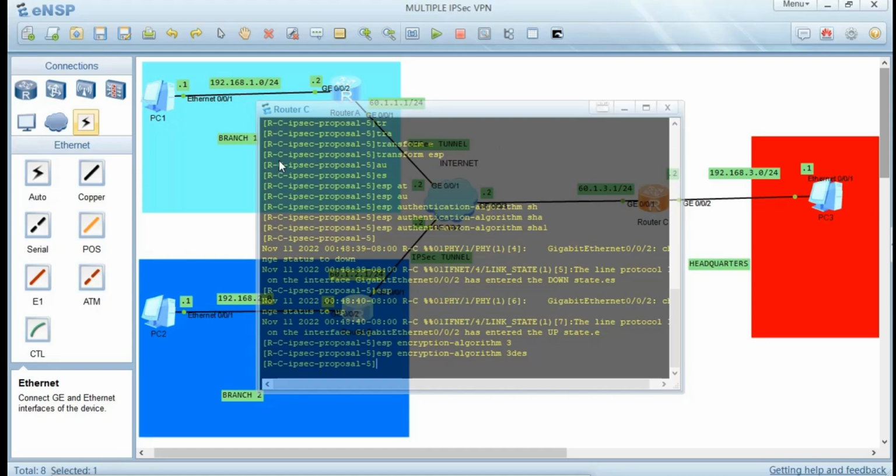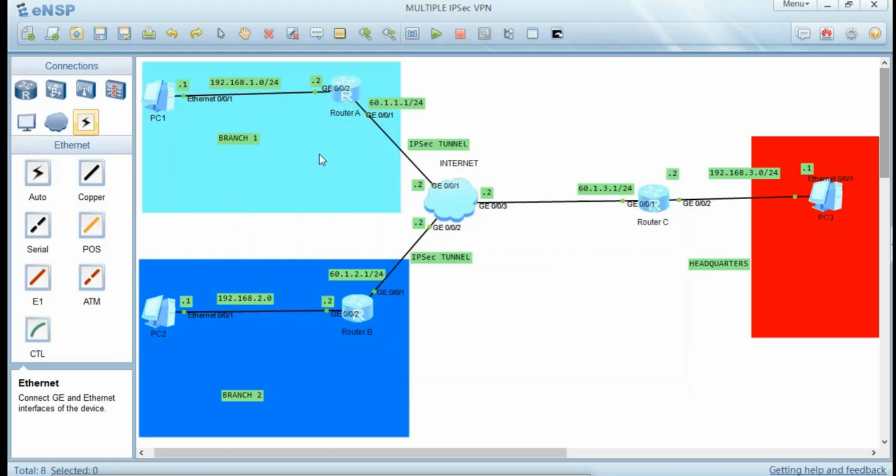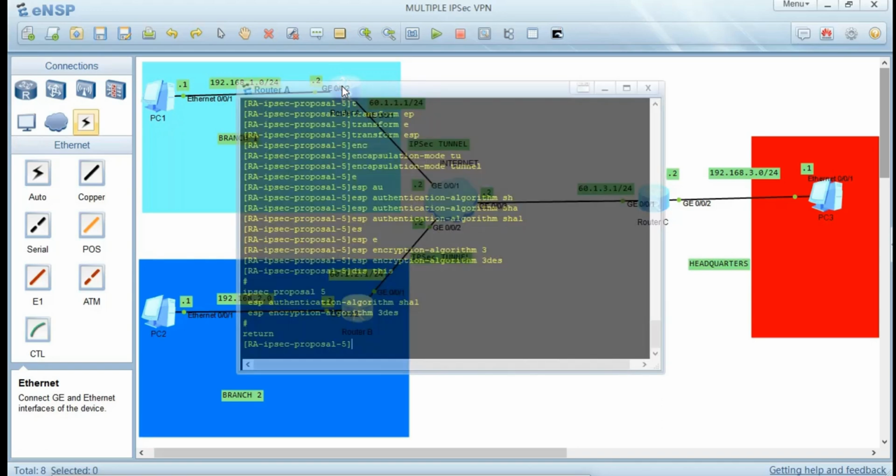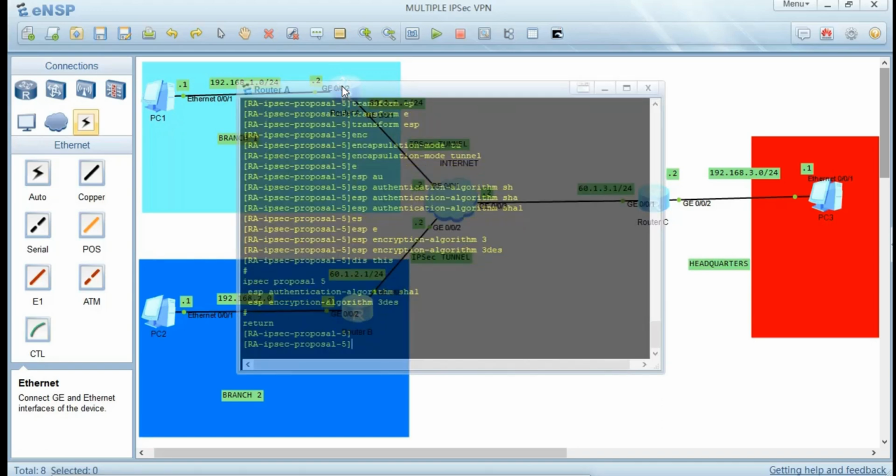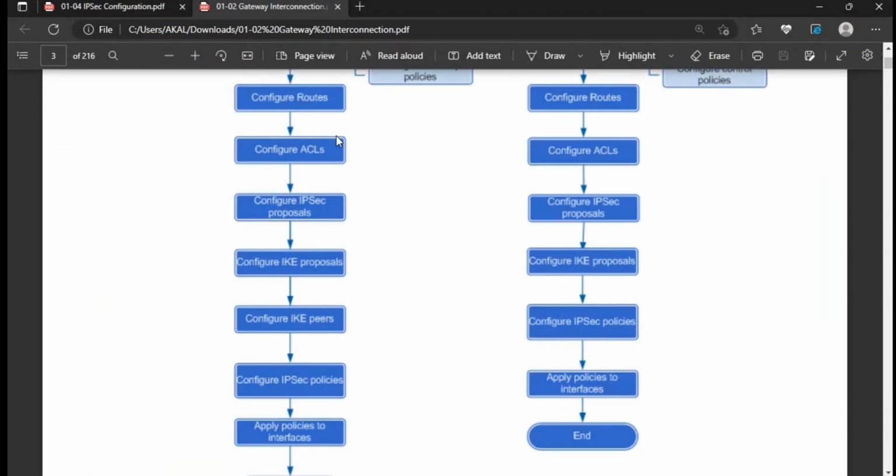So that's why we said you must know the sequence. After you configure the ACL, you go to IPSec proposal. Now you configure the IKE proposal.